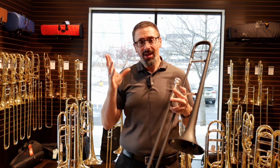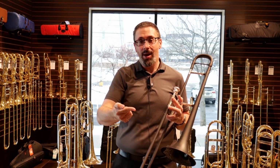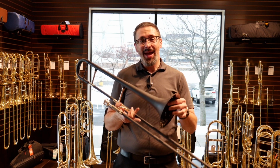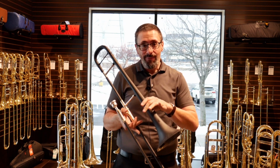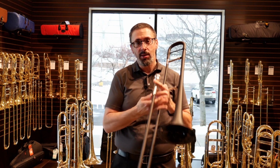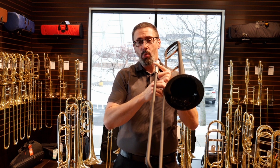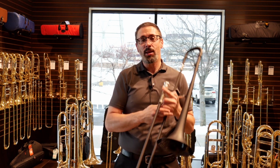So what are the advantages of carbon fiber? Well, I mentioned right off the bat, weight. The JJ comes in at 1.5 pounds. It is ridiculously light. And what I love about it, even though it's really light, it's still very, very well balanced. One of the things I run into with all small bore tenors is that they do tend to be a little bit bell heavy.